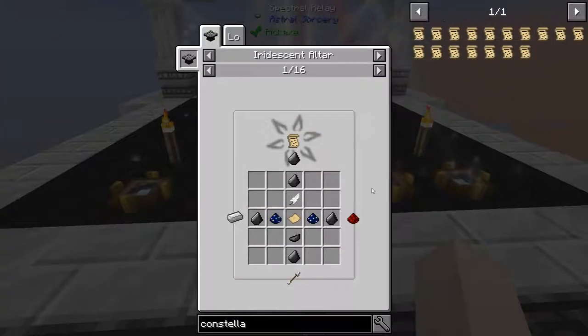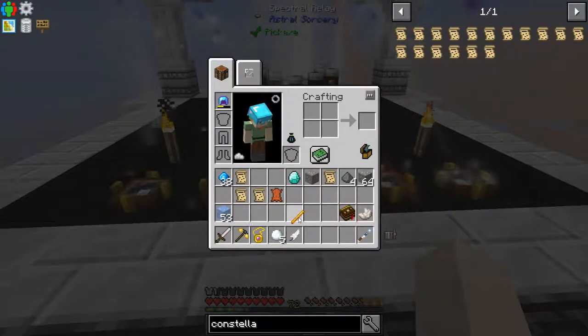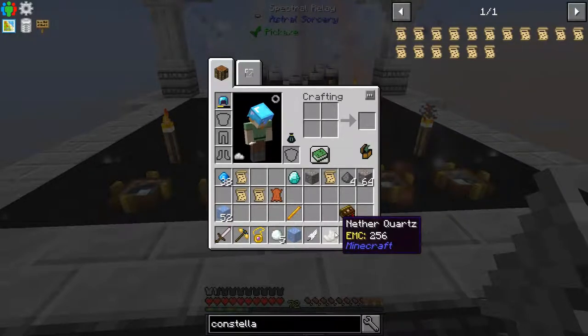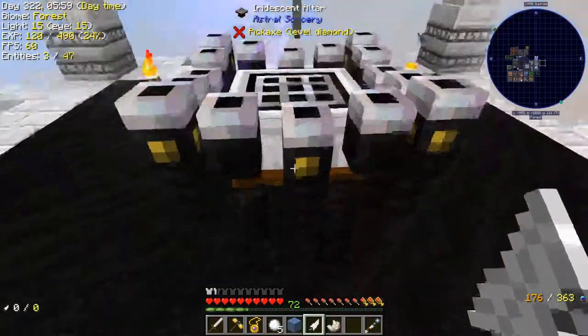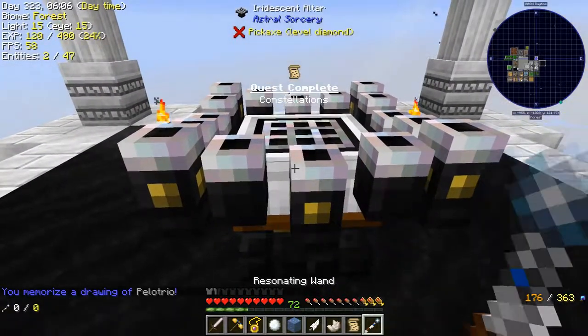What's the next one? Maybe I can do those in the day. I thought these could only be done at night. So snowball, ice, feather, nether quartz. Snowball, 1, 2, 3, 4, and you can see the meter running out.